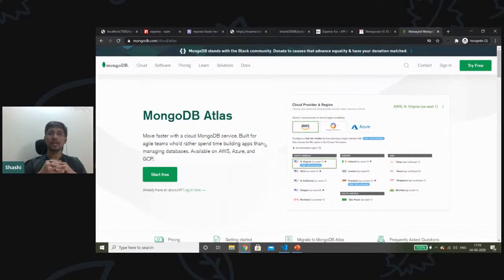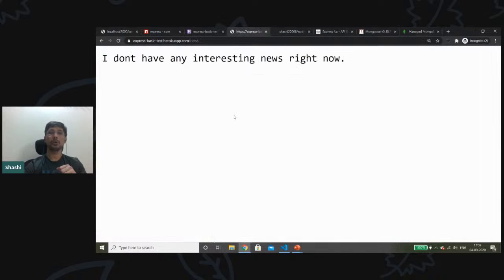You could create an account, and your database will remain in the cloud. You'll be able to access it from your local machine, your laptop, as well as from Heroku. So you could basically write your code to connect to a MongoDB Atlas database instance and deploy it on Heroku. From the Heroku server, the connection will go to the MongoDB Atlas instance, and it'll all work out fine.